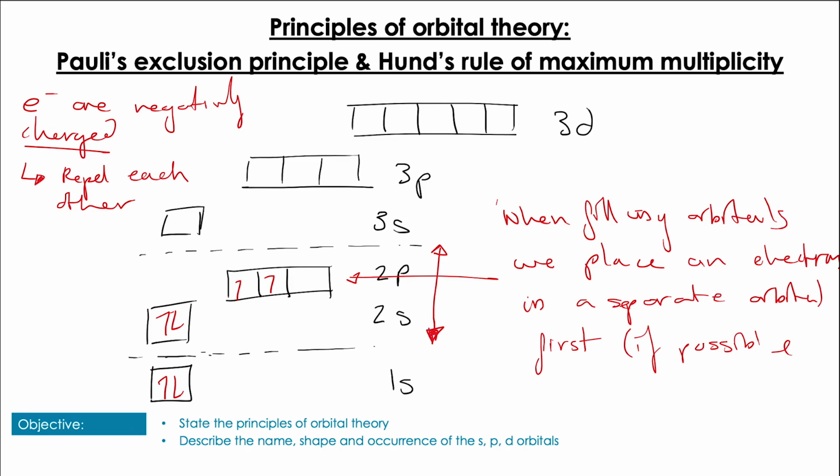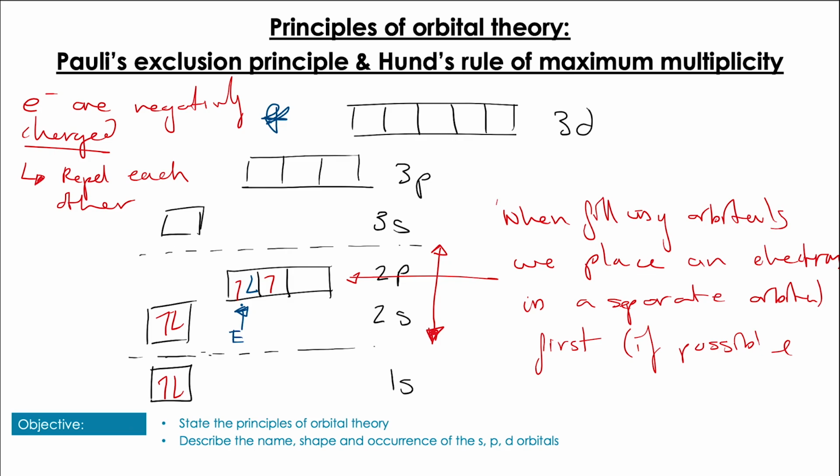That's fine. So what we would not see, if we were trying to put a third electron into this p orbital, is if we took that electron and put it into this first orbital as a pair, because that's going to take some extra energy to do that process. And there's a free orbital there, so the electron would go into the empty p orbital.